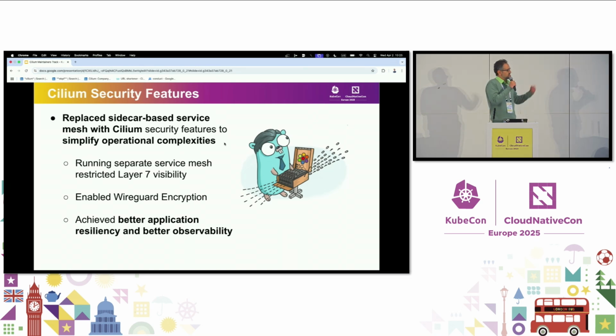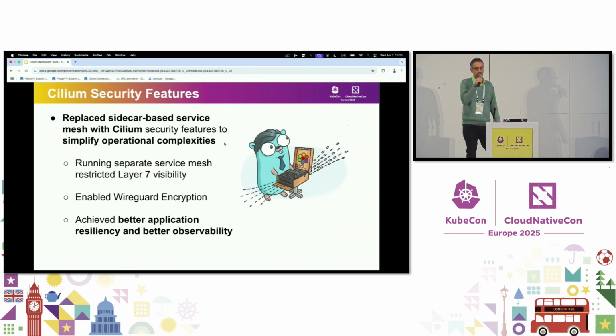We investigated a lot at that time, and we checked Cilium. Cilium has really good security features to completely replace what we had before, and it could simplify our operational complexities. For example, we enabled transparent encryption for everything, from pod to pod and node to node, only by enabling one flag in our Helm chart, and everything is managed automatically.